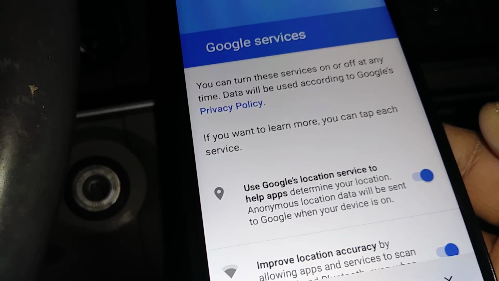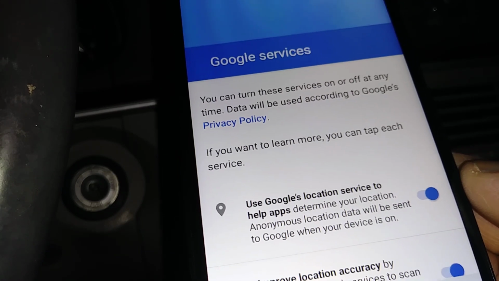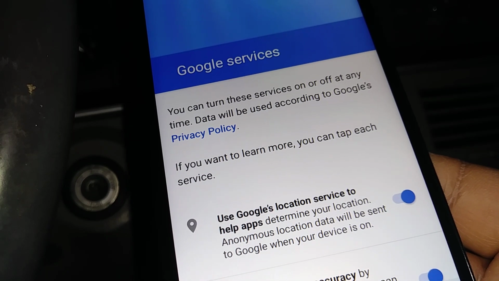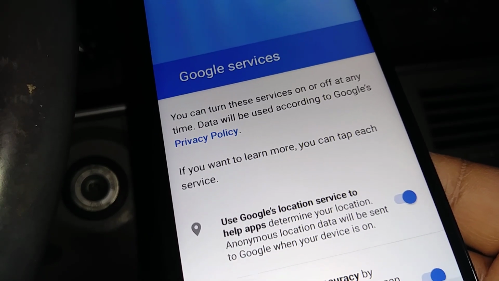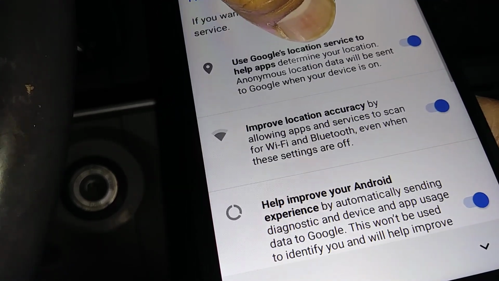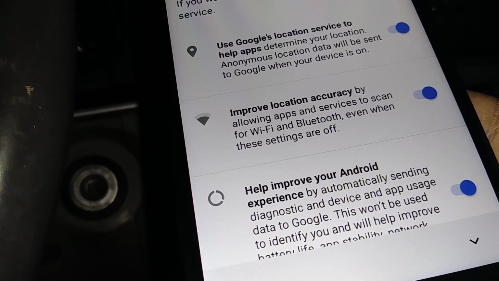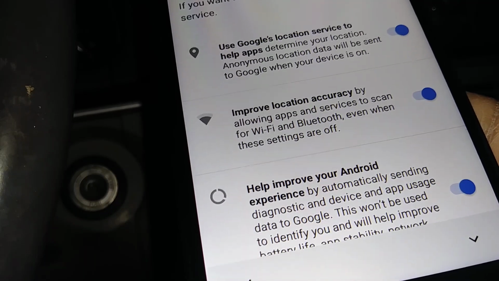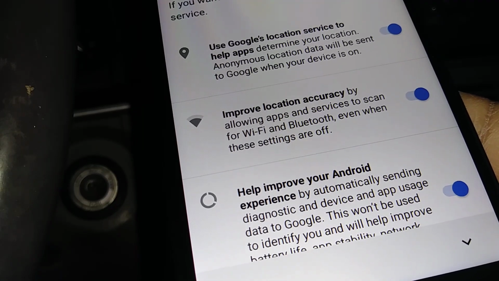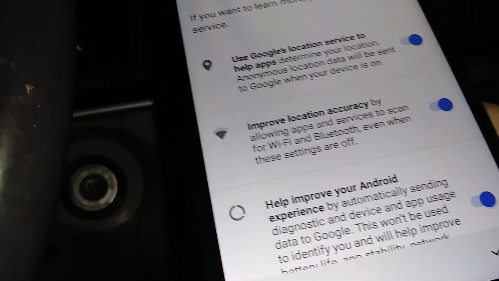The first option is that if you go to the Google search engine, for anything that you search, the first result that you're going to get is the one that is closer to your phone's location. So it is very, very important that you leave that on. The second one is any Wi-Fi or free Wi-Fi services that are available around your area or location, they're going to let you know so you can take advantage of it. And that also helps to save your data package that you bought from your carrier.